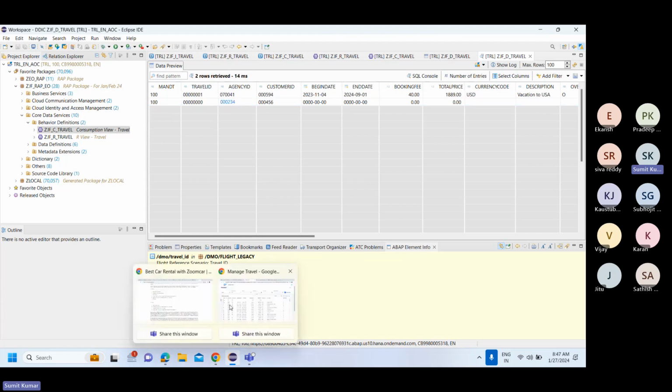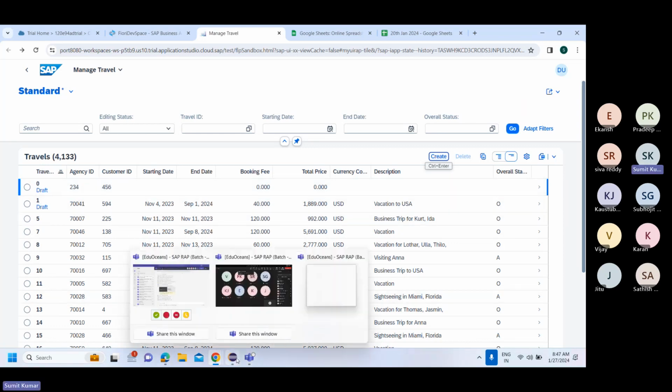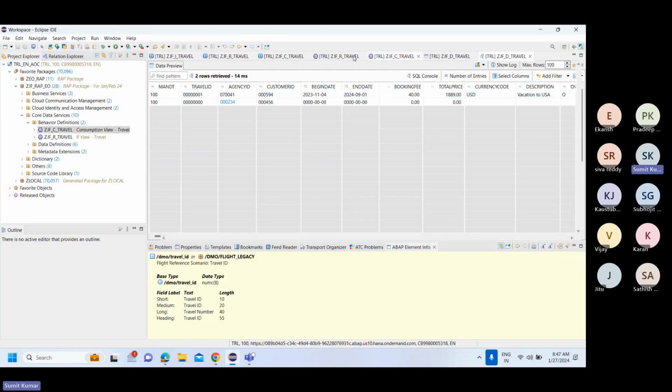So till the time someone does not go and either persist this with a new number or, let's just say, delete this draft, no one else will be able to use this application. It means at a time only one user can work on this, which is not at all a good idea, right? So what do we have in order to overcome this limitation?